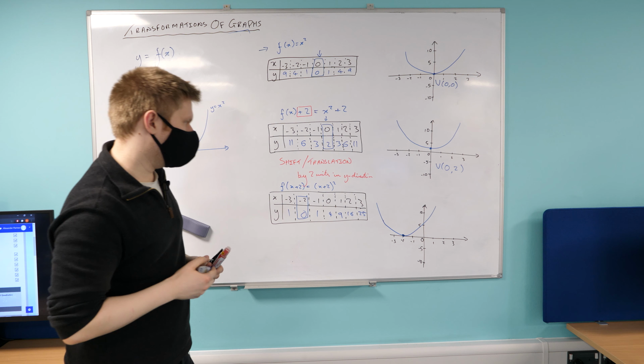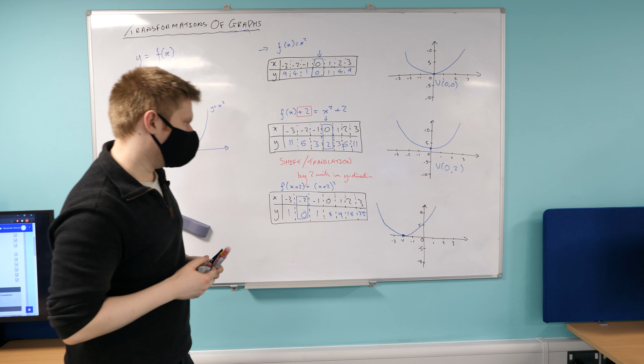Okay, so let's have a look here, because this is slightly different. It's not the same as just what we're doing here. Okay, notice that the kind of point of symmetry, the vertex, if you like, has changed. Okay, so let's plot this. So if I plot this, I'm going to get a graph that looks something a bit like this. Okay, so it's not a brilliant graph, but it does the job. Okay, so now my vertex is over here at -2, 0.